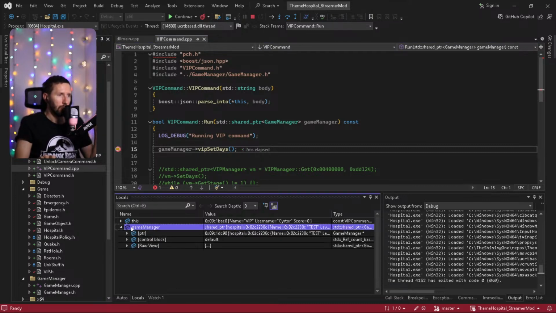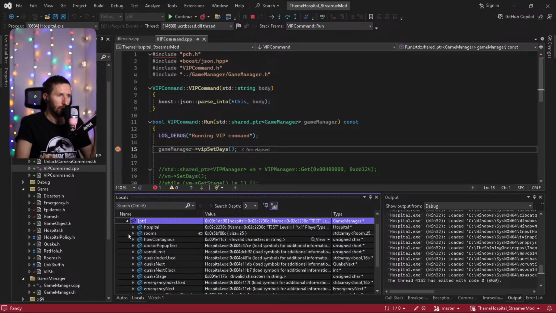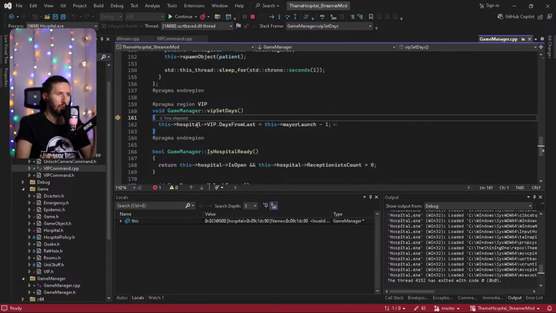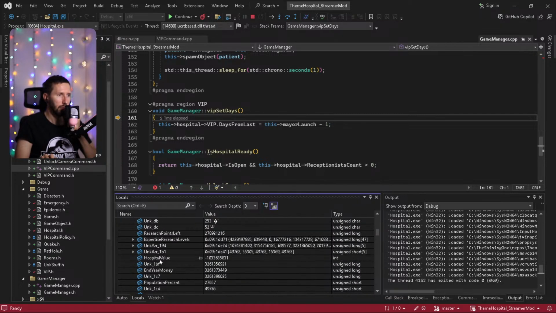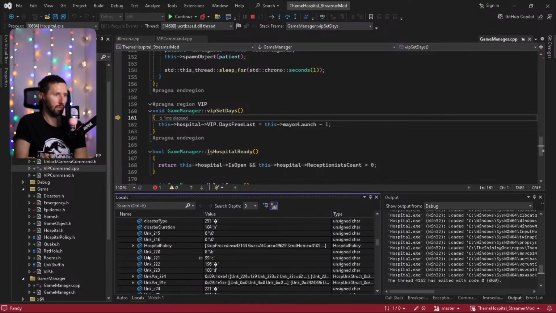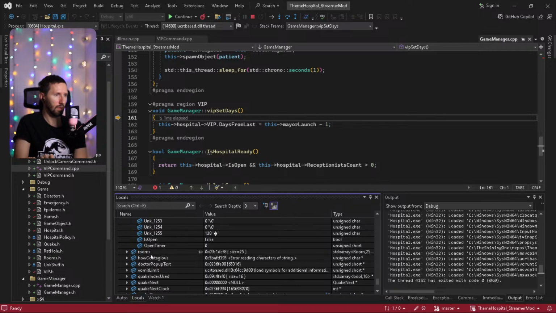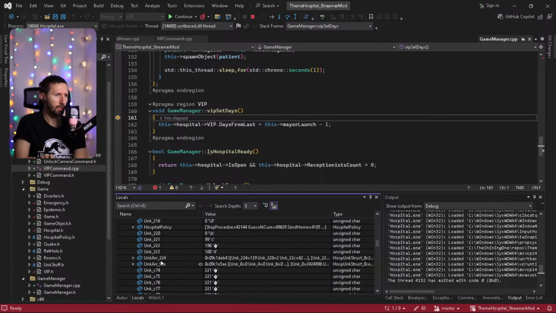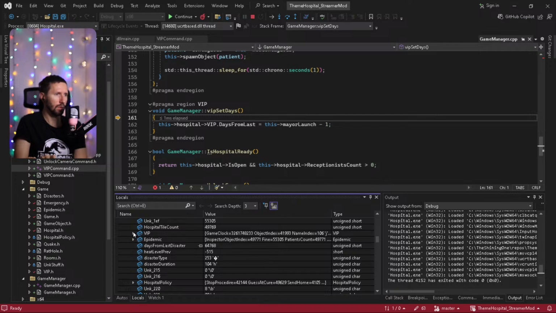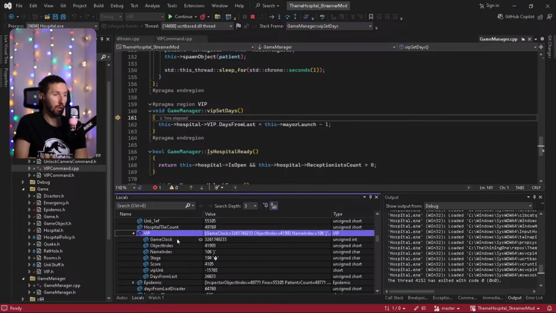And now we will stop at the set days. Game manager. Pointer. We will call the function set days. This hospital. VIP structure. Where is it? There is VIP. Game clock.